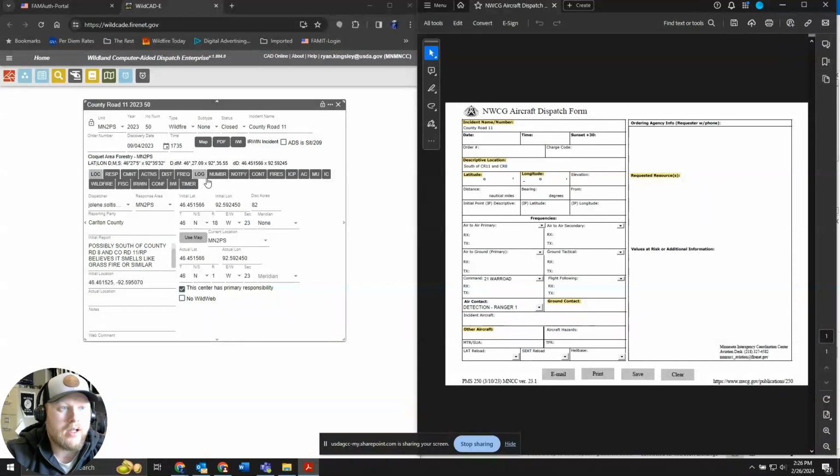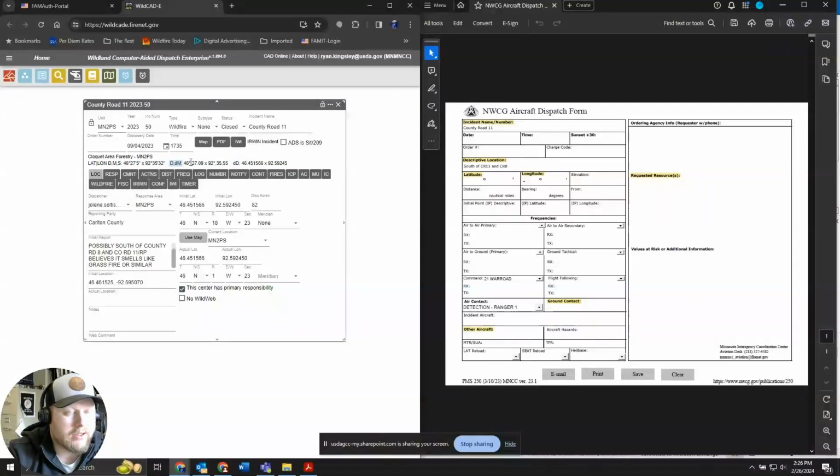Latitude and longitude. WildCAD automatically gives you all three forms right above your tabs. All three forms are right here. I've just highlighted them. The one that we care about for aircraft is degrees decimal minutes. So that would be the middle one. We are just going to copy that information right onto this sheet.